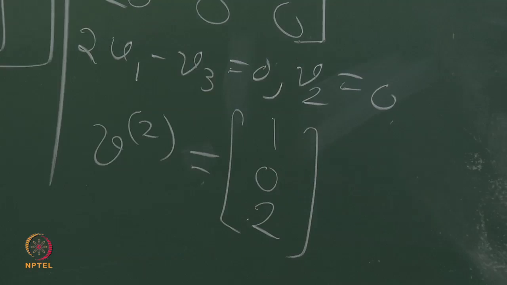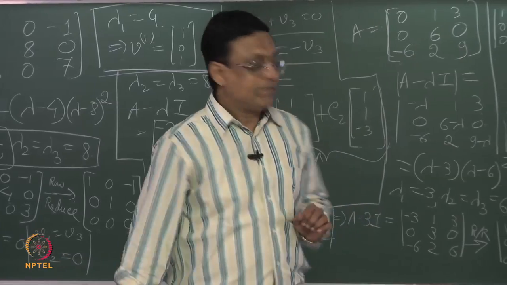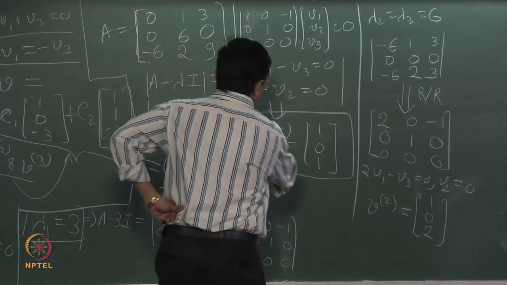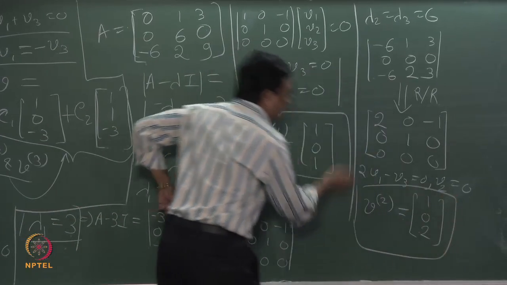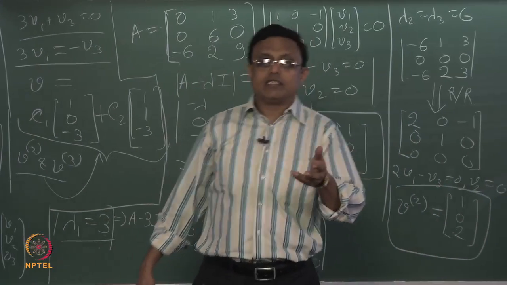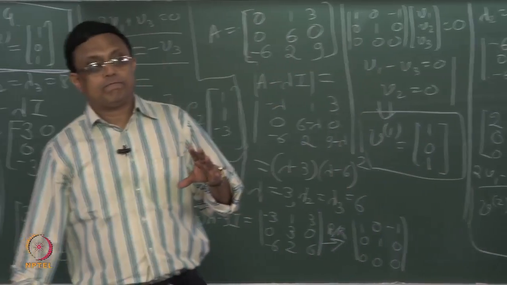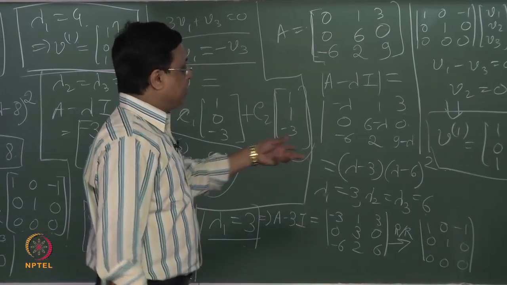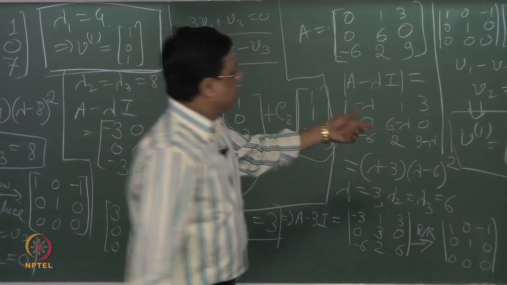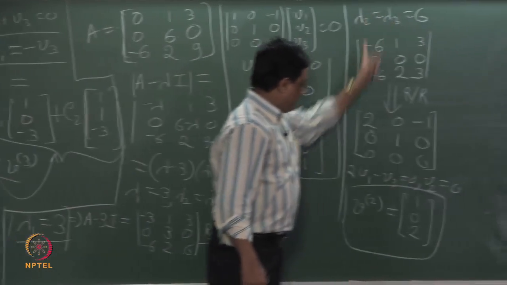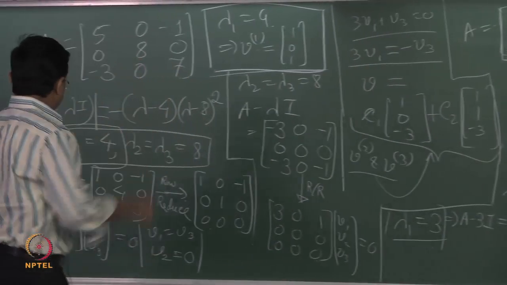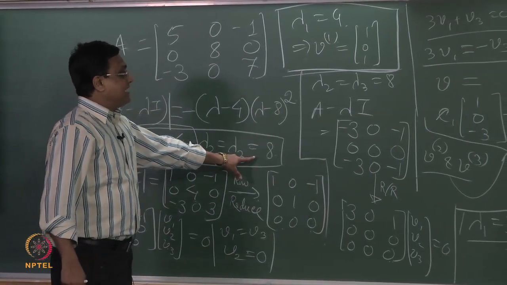We do not have a separate V3. In fact, V3 is also the same as V2, the same eigenvector. So this is a case where you can see that this is one eigenvector, this is the second eigenvector, and what we have from this eigenvector set is now a subspace in 3 dimensions. These two, V1 and V2, put together, because V2 will actually be the same as V3 now, because if you substitute lambda 3 equals 6, this is different from the previous case when we had multiplicity here as well.